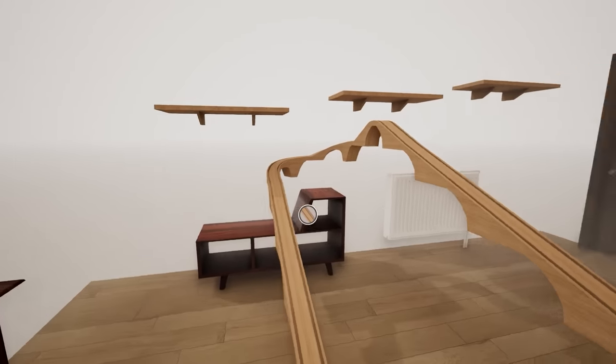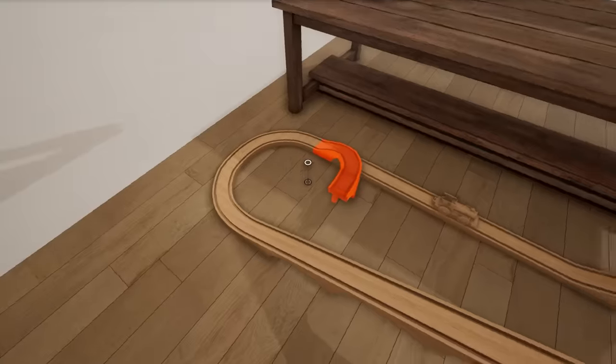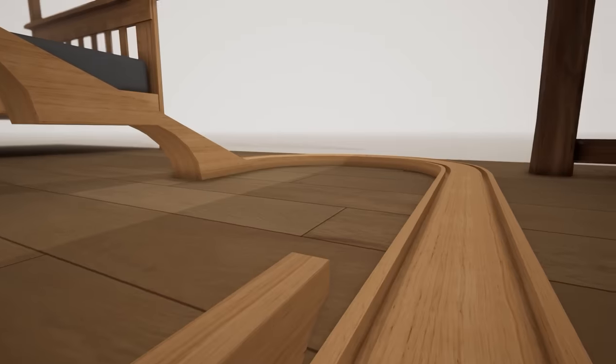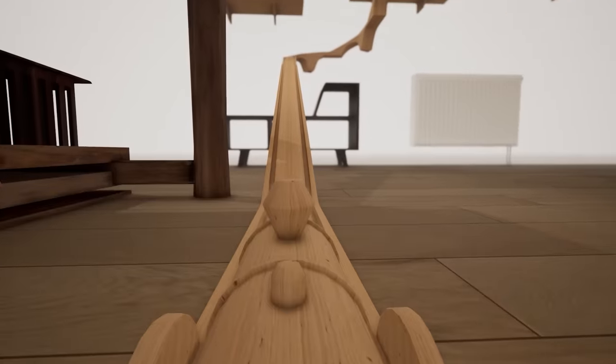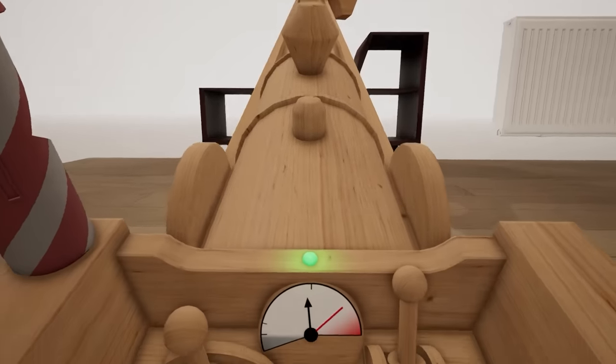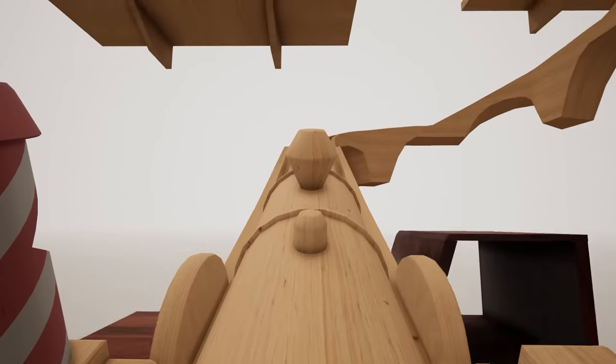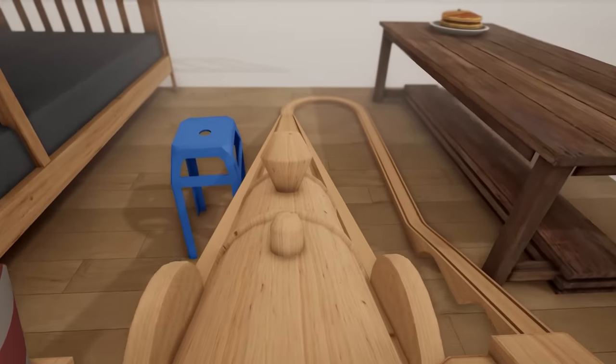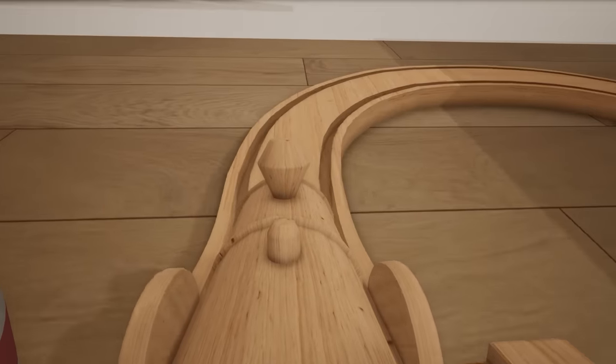You can create some pretty interesting structures. Not sure if we're going to be able to make this corner at high speeds, but we're going to find out. It looks a lot more intimidating from down here on the ground. I'm also not sure how strong this little train is and what kind of hills it can climb. So far there's no problem, although we're not towing anything behind us. This is actually really quick — and down we go. That's less dramatic than we thought.